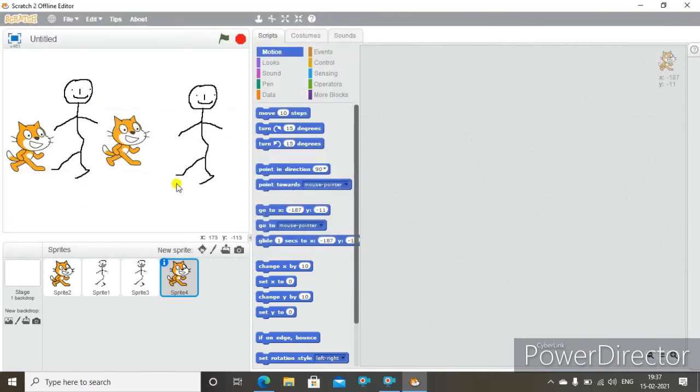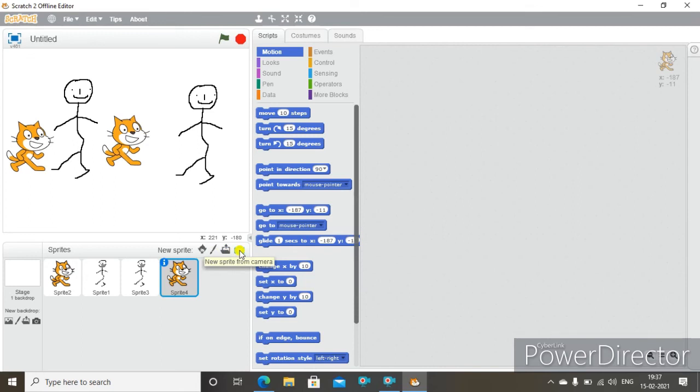Then that sprite will be added here. That is importing a sprite from a computer icon. This is the software's own option, here you draw your own sprites, and this is from the internet if you download it, or if you have any pictures on the computer, you can use that. And the fourth option is the camera option. You can click your own picture and post that on the stage as a sprite.